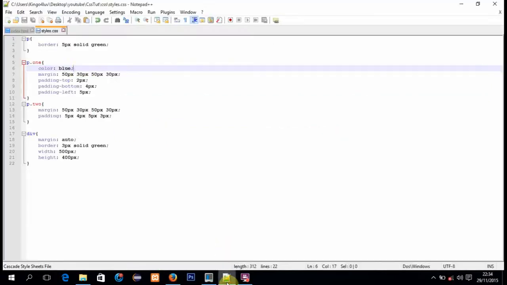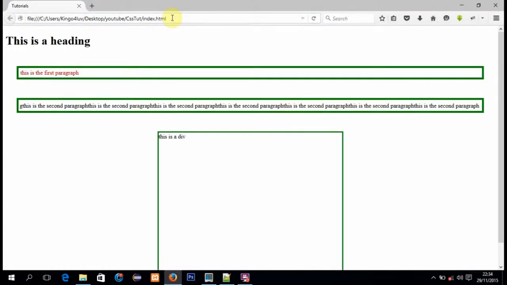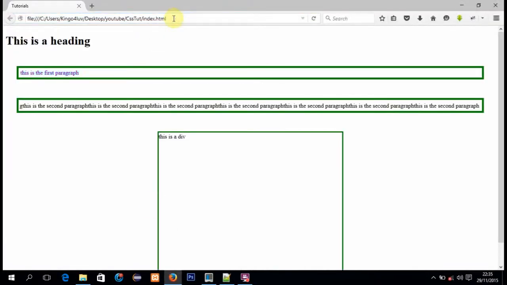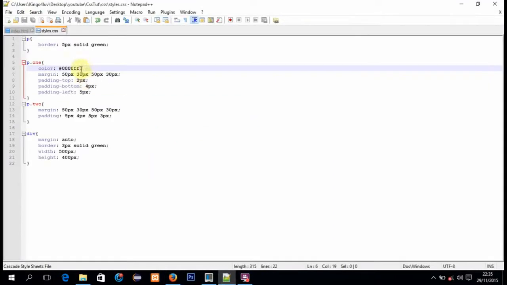You've seen that. Let's change it to red and see how it's going to look. It's going to look red. Okay, that's red. Now we can also use a hex value. Let me use blue, and if you want to use green, you can use green.